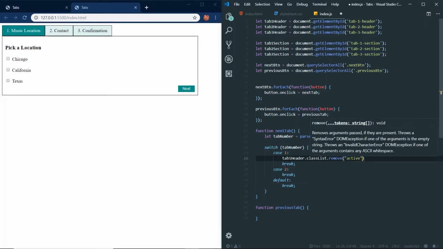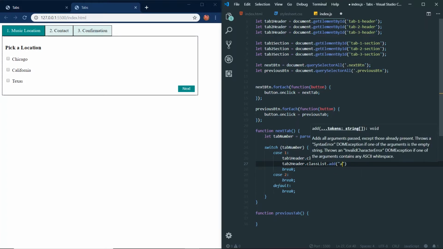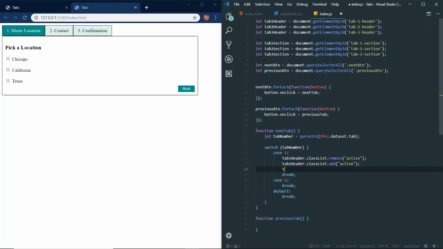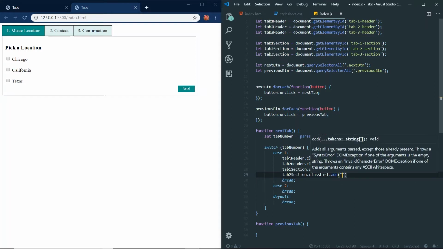And then we can do tab 2 header.classList.add active, and then tab 1 section.classList, and we're just going to set it equal to hide. And then we'll set tab 2 section.classList.add to show.